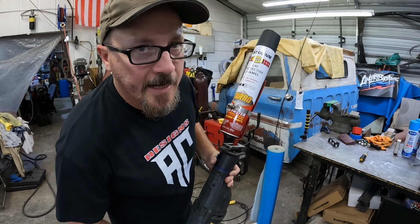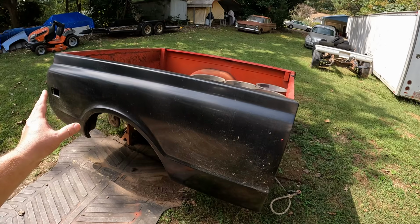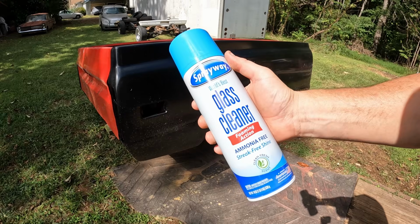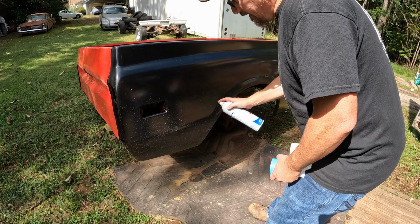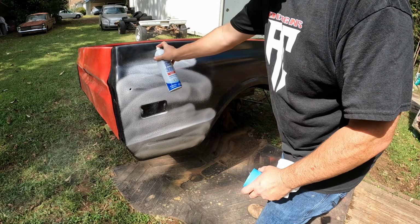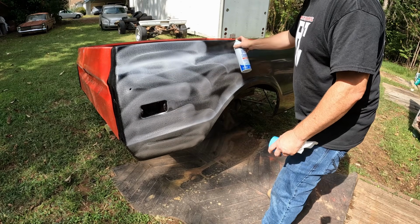And like that, she's all shook up. I'm gonna go get some of the Sprayway glass cleaner. We're gonna clean it off real quick, DA it, and we're gonna shoot some of that flat black Turbo over it. All right, guys, we're gonna use a little old Sprayway glass cleaner. I like this stuff. It's ammonia free, but for stuff like this, man, it just cleans up good. We're gonna soak it real good and get all this grass and weed eater stains and let you kind of see what it looks like before I flat black it.